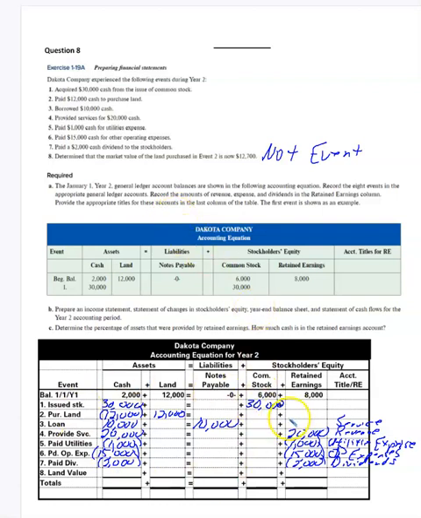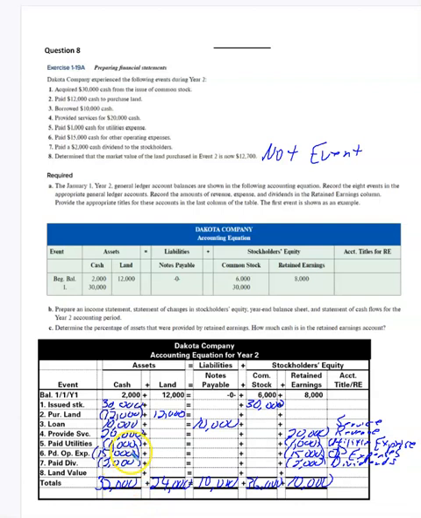We are going to continue on, and now I'll start some new stuff that I haven't gone over in class yet. So we've analyzed all the transactions. Then we will add up each of these columns. So real quick, cash will total $32,000. Land is $24,000. Notes payable will be $10,000. Common stock, 6 and 30, is $36,000, and retained earnings, 8 plus 20 minus all of those, is $10,000.